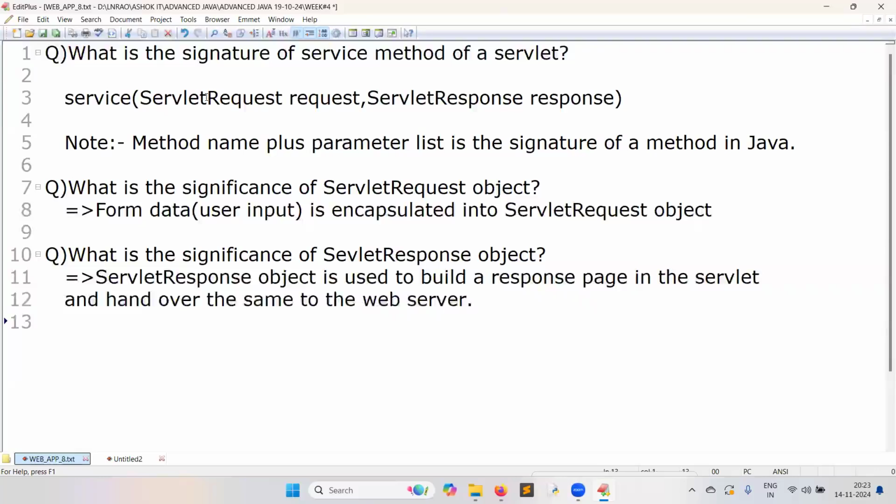Very simple. The user input is there in the request object. How to get the data from the request object? Any data in an object, we get through a method call. In Java, it is only method calls. By making some method call on the request object, we capture the user input. That's all.